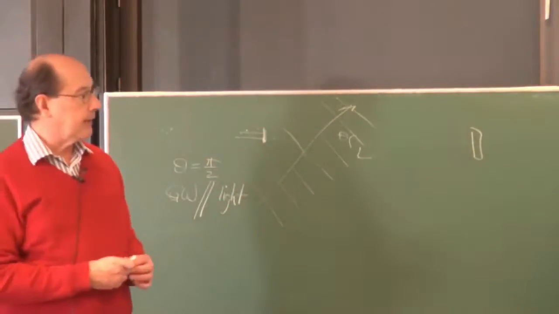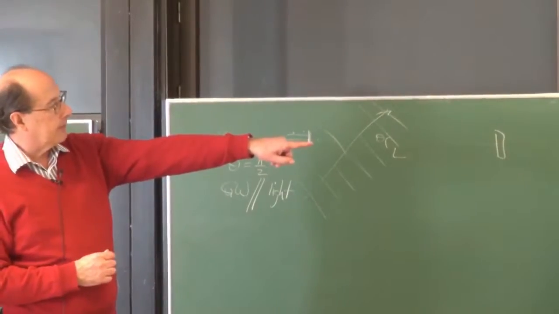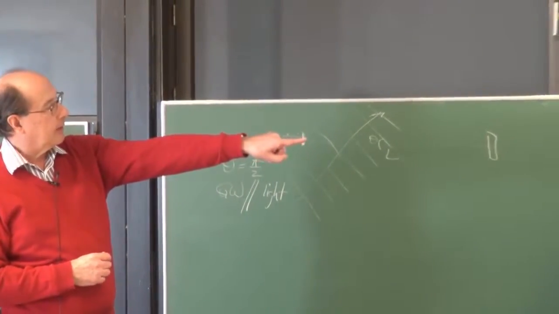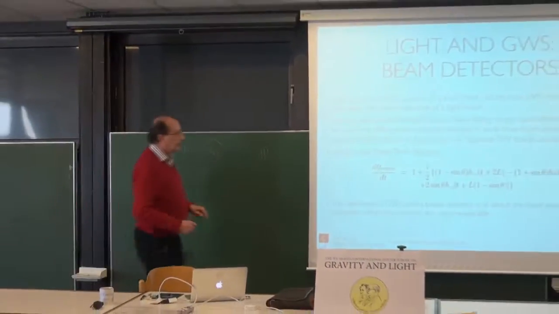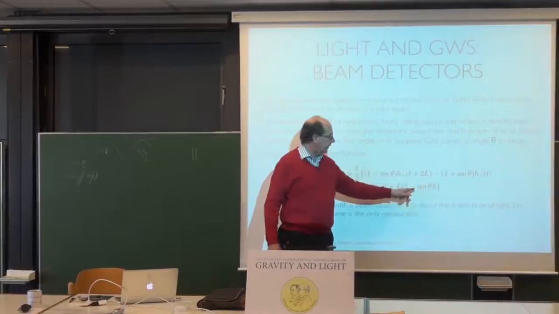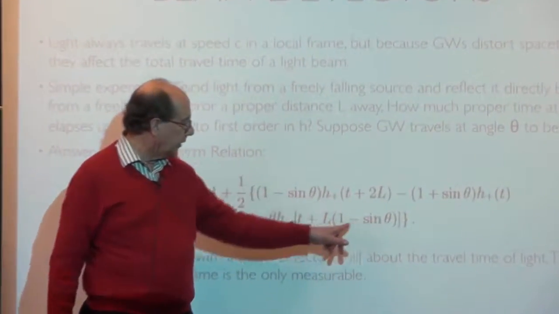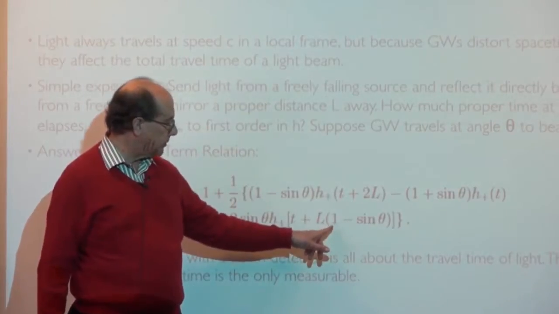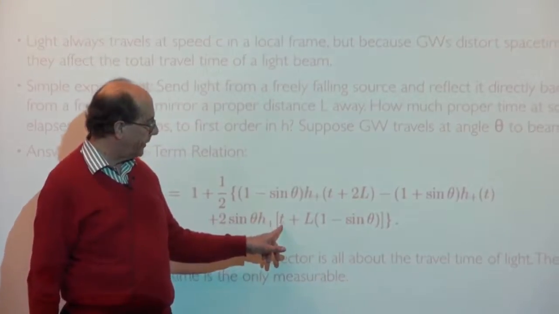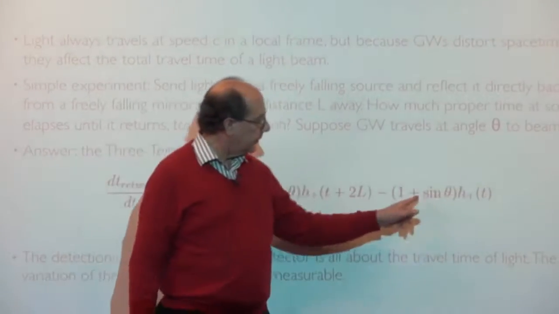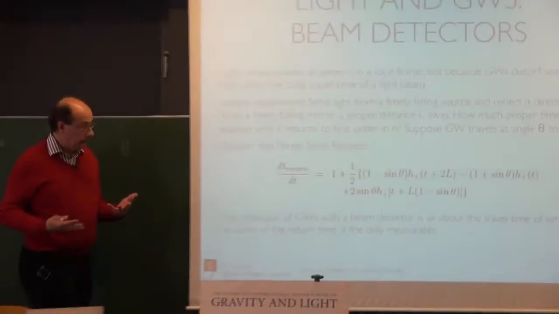If you look at what happens when theta is pi over 2, sine theta is equal to 1. The first term has a factor of 0 in front. The second term is a factor of 2, h plus of t. The third term has a factor of 2. And then here, the 1 minus sine theta, that's equal to 1, so this is 1 minus 1, that's 0. So the L drops out and it's just a t. And that's the same argument as here. So this term and that term cancel out, and that one is 0, and you get no effect.